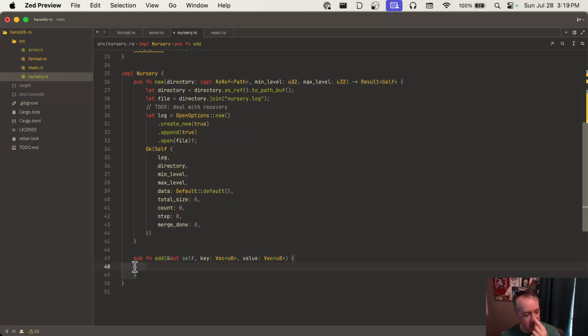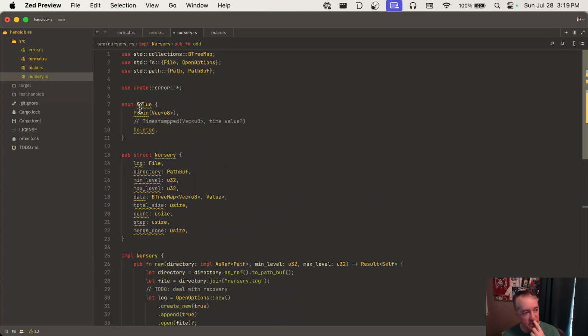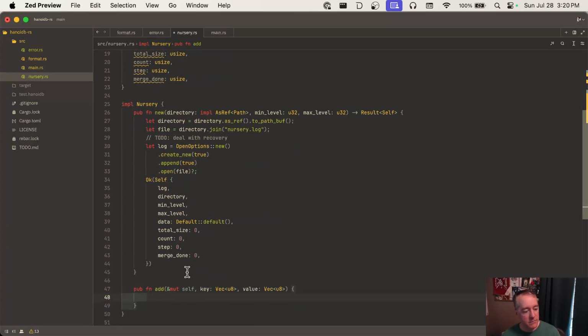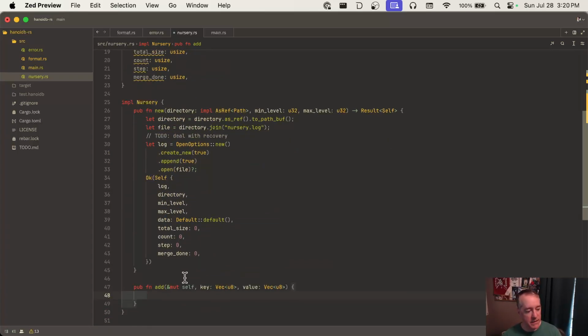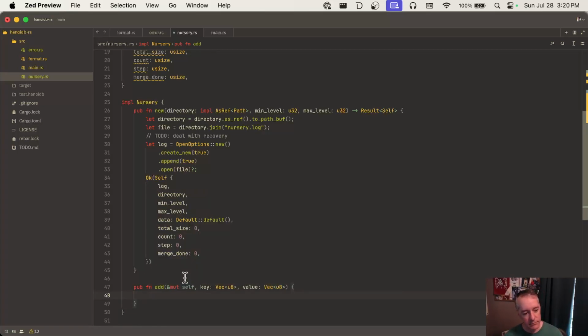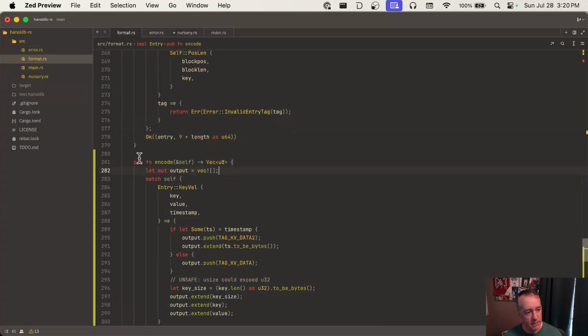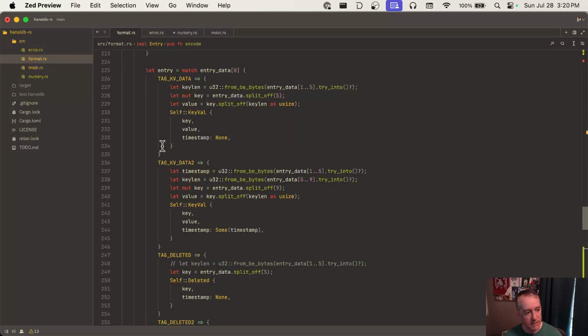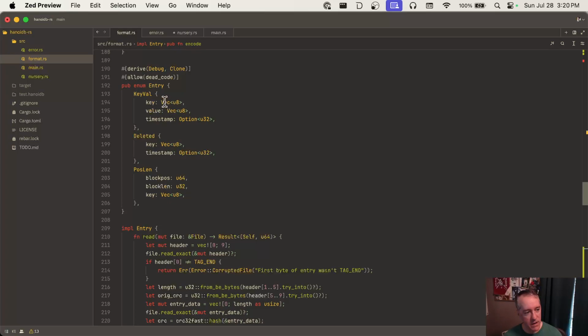Maybe that's not necessary. Maybe we should expose this value enum. But unfortunately, with the way that the entry is defined, these are not borrowed, they're owned.